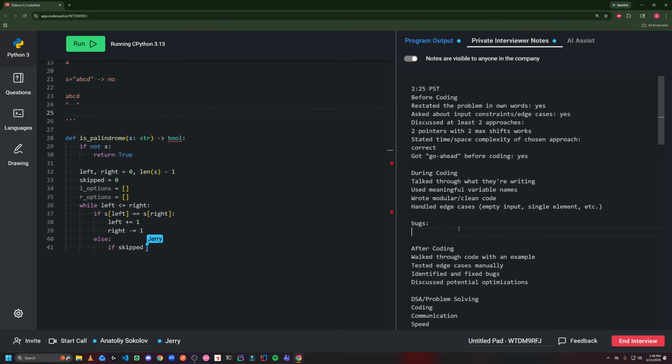So then if the number of letters that we've skipped is less than 2, then at this point, we basically need to pick one of the pointers to change.